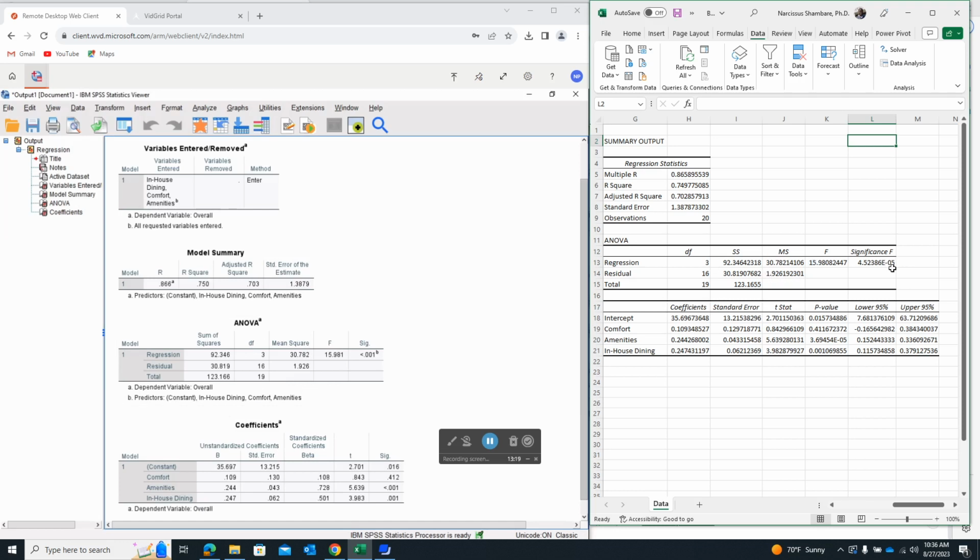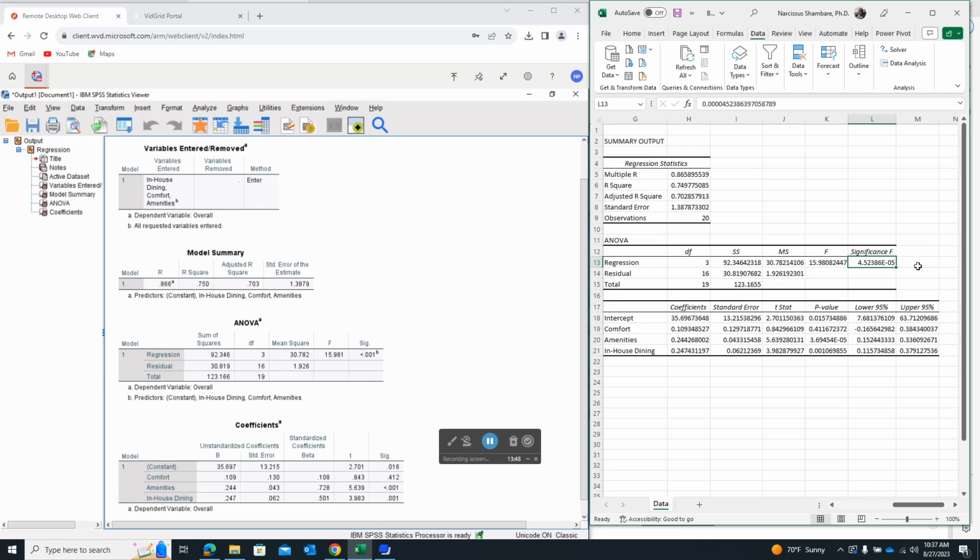And of course, the only difference that you tend to find is on the significance. Here it's saying it's less than 0.001, which means it's statistically significant because it's also lower than 0.05. But now when you actually look in Excel, Excel does not quite interpret it that way because it uses a scientific notation, right? That's why you see there's an E-05 right there.